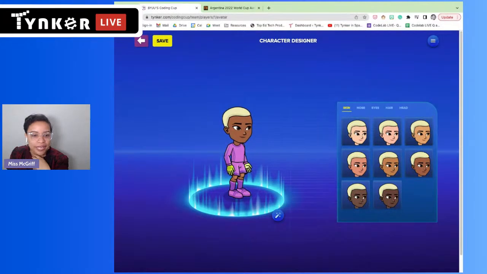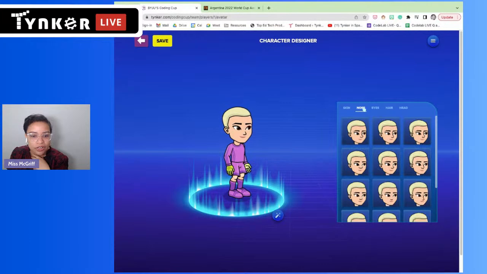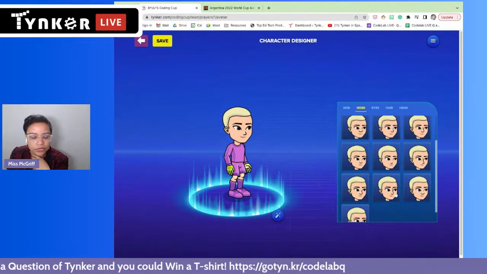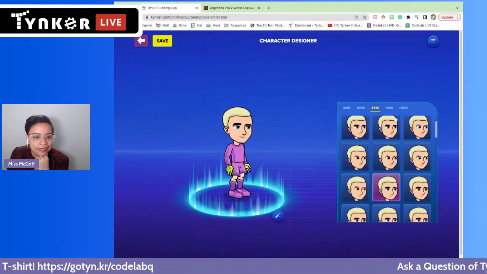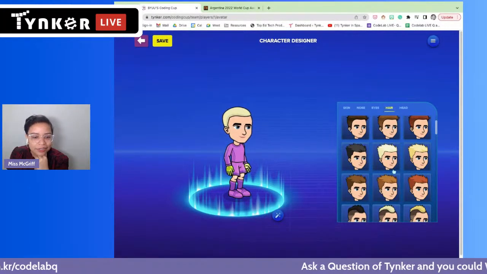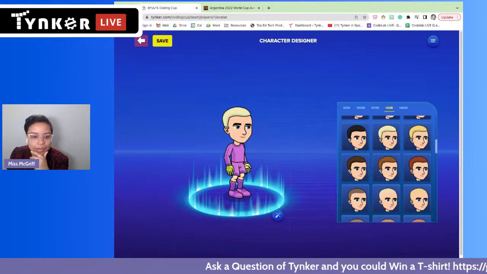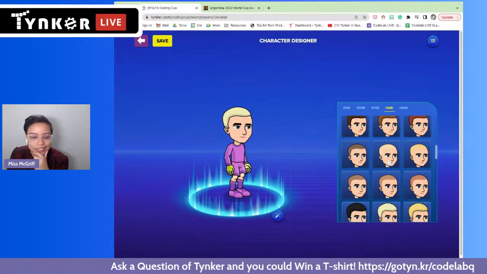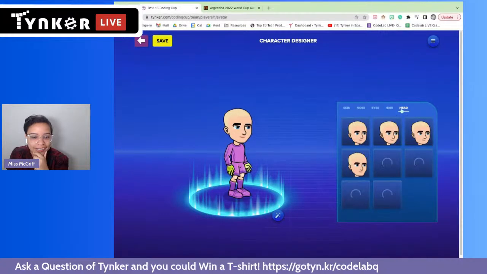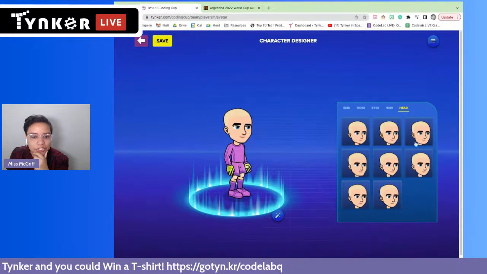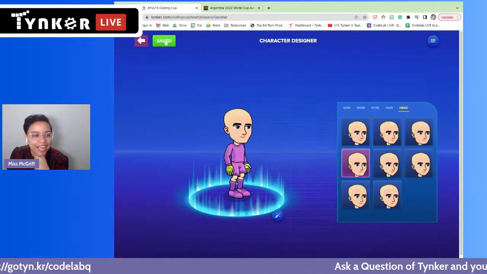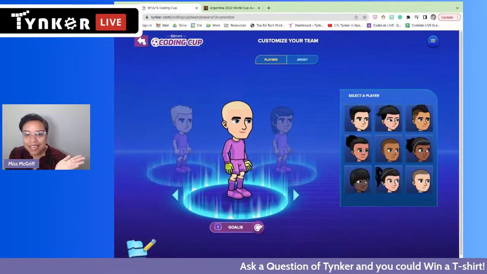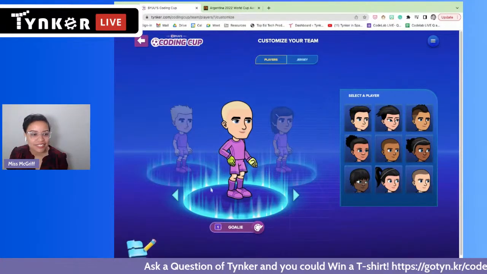So I'm going to go ahead and change this character to look like Mr. Lockhart. So we'll change the nose and we'll do the eyes, also blue eyes, and hair. Mr. Lockhart does not have any hair, so we're going to choose one that does not. There we go. And the head, I'll give him a chin. And I have Mr. Lockhart here. So I'm going to save that. And now I have designed my characters.